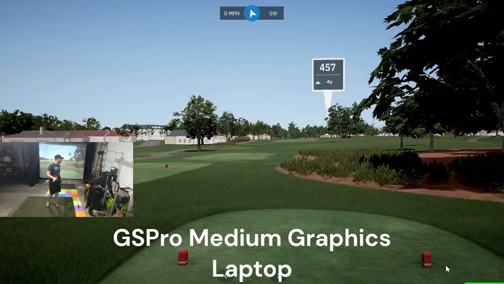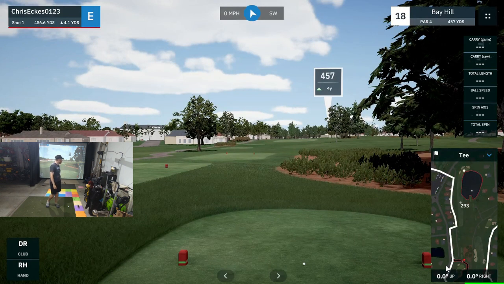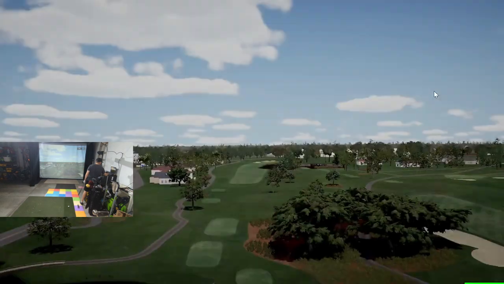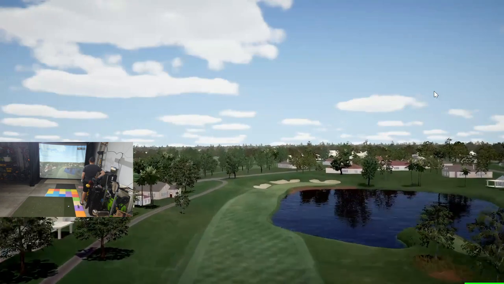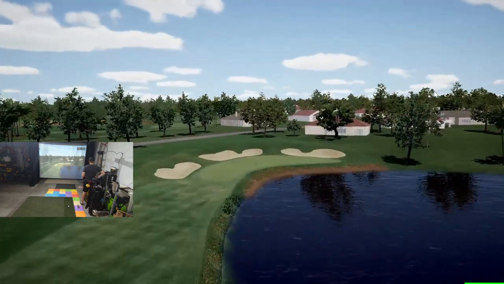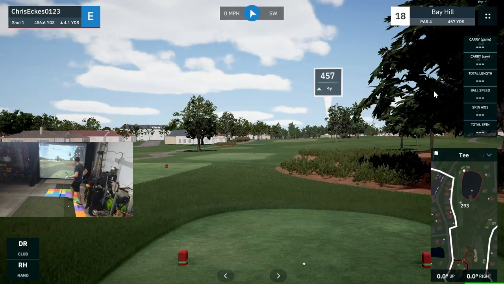All right, guys, we're back. I got GSPro set to medium graphics settings now. My laptop is very warm to the touch. All right, it's on medium. Do you see much of a difference here? I can't say that I do. The clouds look different, maybe a little better. The trees look maybe a little better. Let's do a flyover. Flyover is doing fine. The water looks better. I will say the reflection handling on the water is a lot better, a bit more realistic. But it did fine. So, okay, let's play the hole.